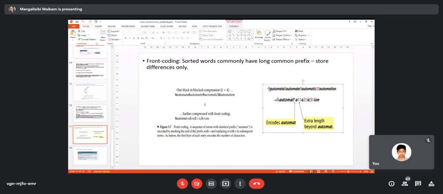The term length is written in the first byte of each entry. You can easily understand by seeing the example: up to automat is the same identical prefix, and for the first one A is missing.